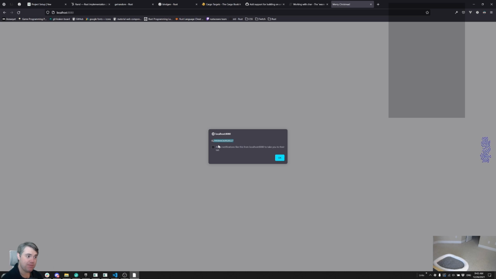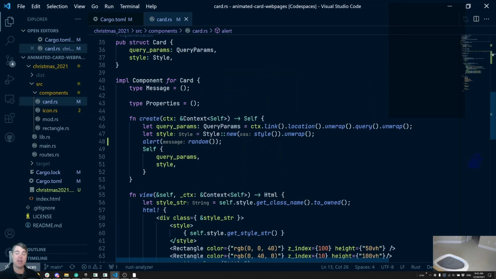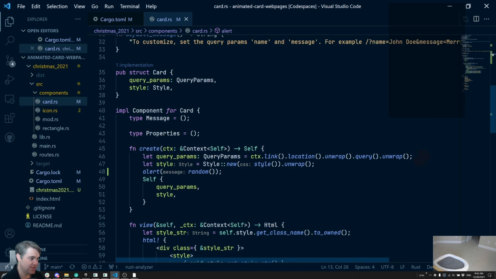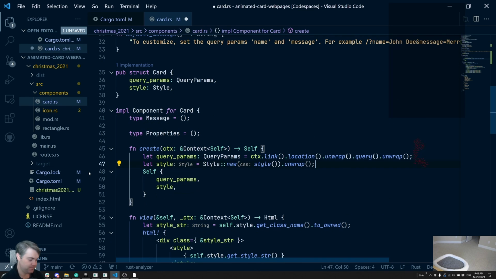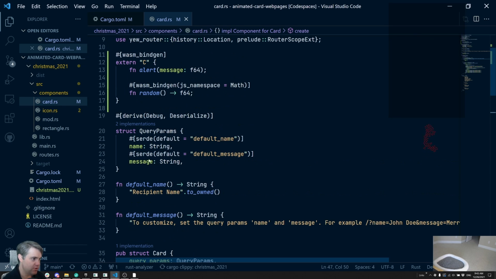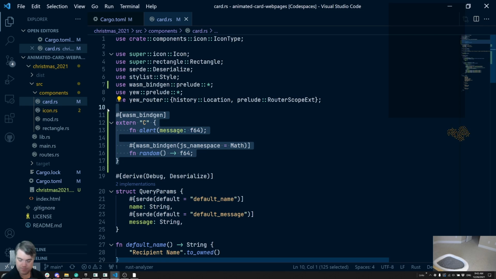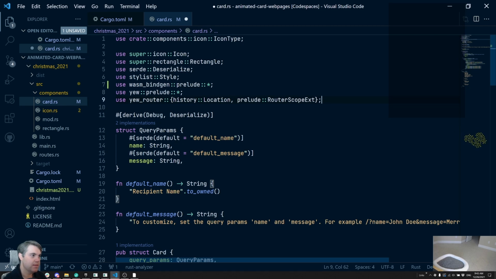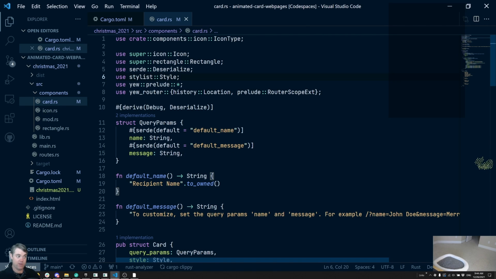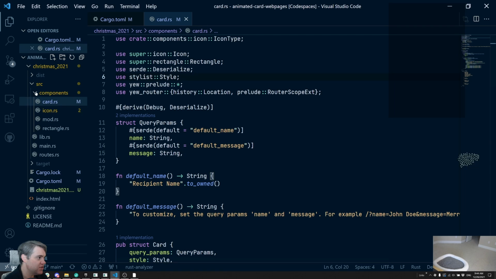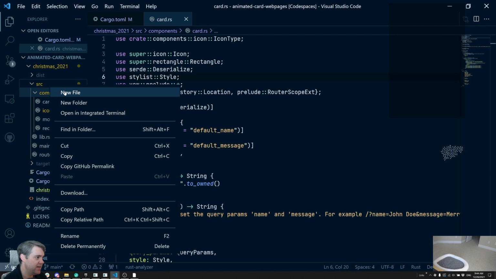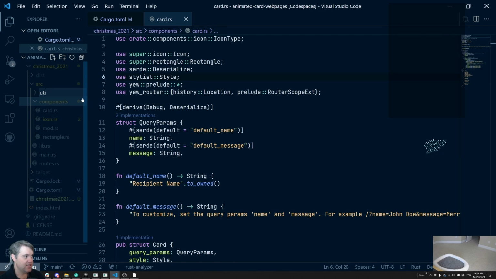So next up, I want to create a utility library somewhere that's going to be able to give us a random number. That's what we care about here. Now that we understand how to do this, we can remove these things. Okay, so we cleaned up all of that. Let's go ahead. It's not going to be in components. Let's just create utilities.